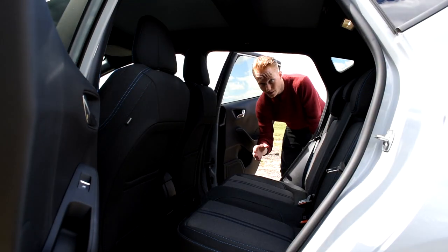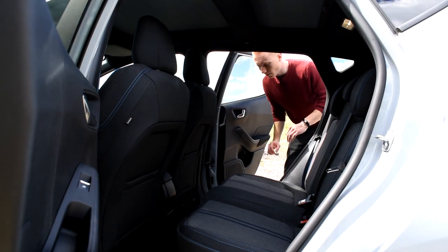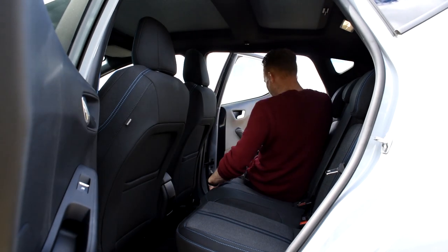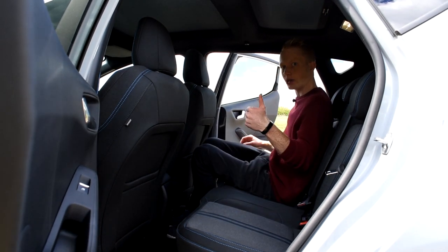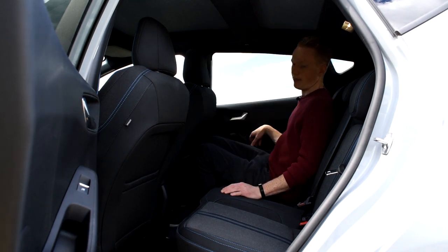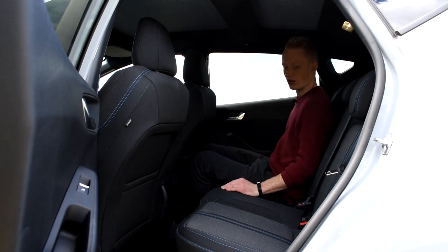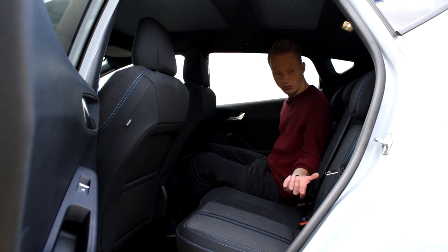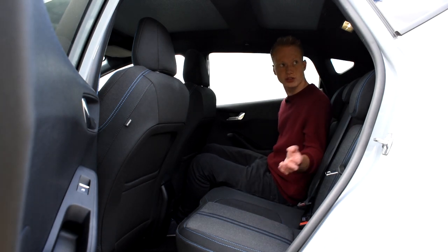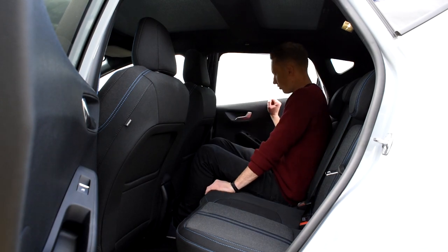Now, as we get in the back of the car, this is where things start getting interesting, because I've just hoovered this car and I've got clean shoes on. So I've got to be very careful. I got in okay. Now the back seats seem comfy enough. Can't really compare comfort to a sports car. I mean, it seems roomy in here. It's got seats, got seat belts. It's got headrests that go up and down. It's good enough for me.